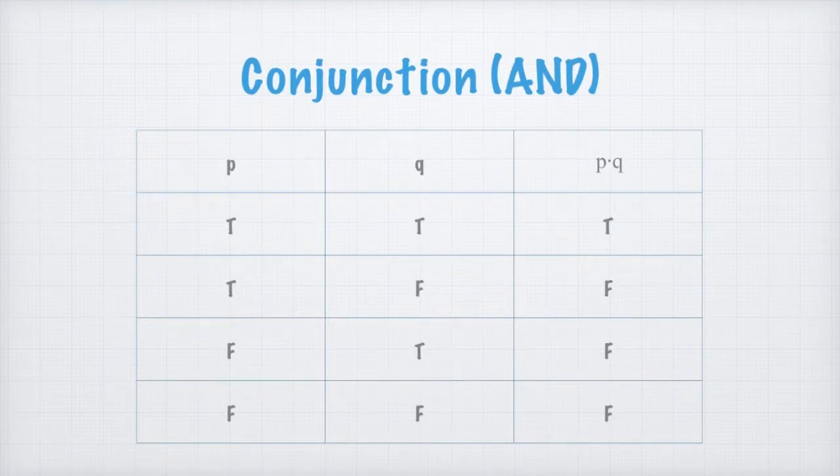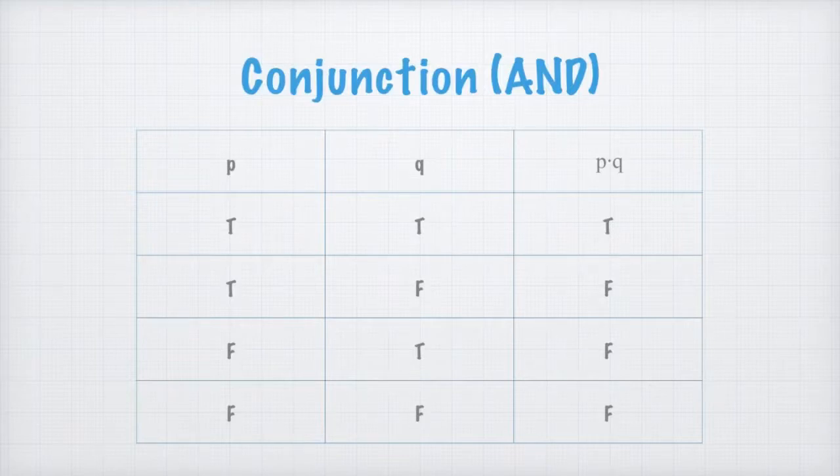So you see here the conjunction is the and statement, which we've presented before. And in the conjunction, when the left conjunct is true and the right conjunct is true, then we say the entire statement is true. I have a dog, I have a cat, it's true I have a dog, it's true I have a cat, therefore I have a dog and a cat is a true statement.